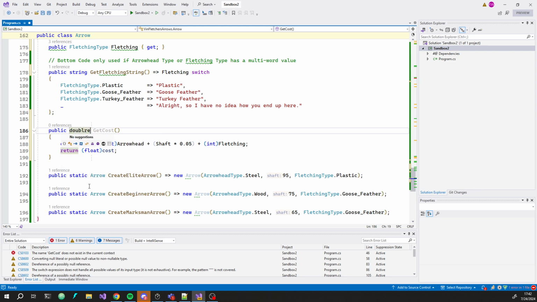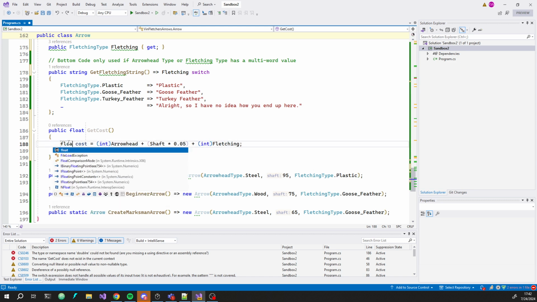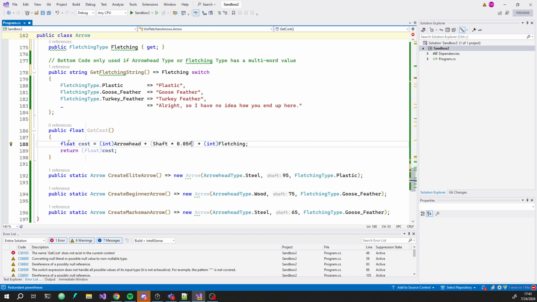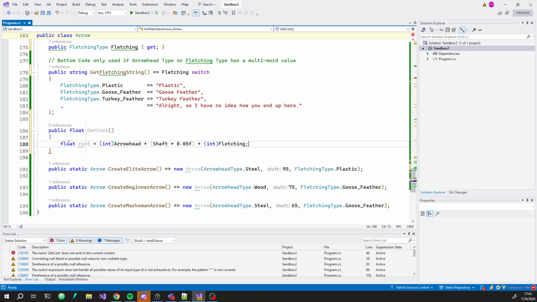Nope, double. Like why does it matter? And then we don't need to cast it. We can just return it. If you did want to keep it as a float, which is fine by me, then you do that as a float. The only thing here is this just needs to be a float literal, not a double literal. And then that's it. And then you can just do return all of that.